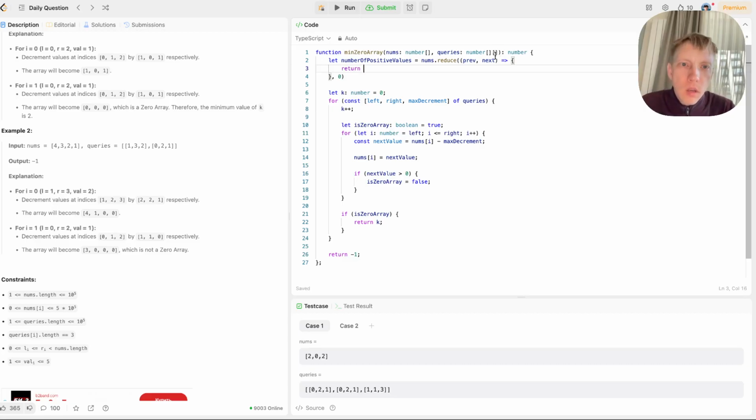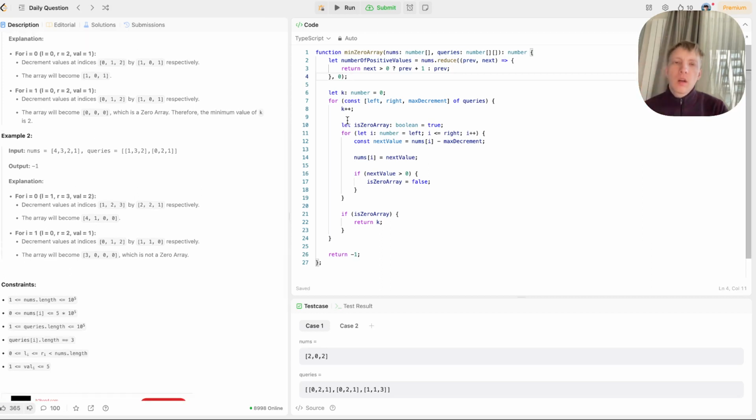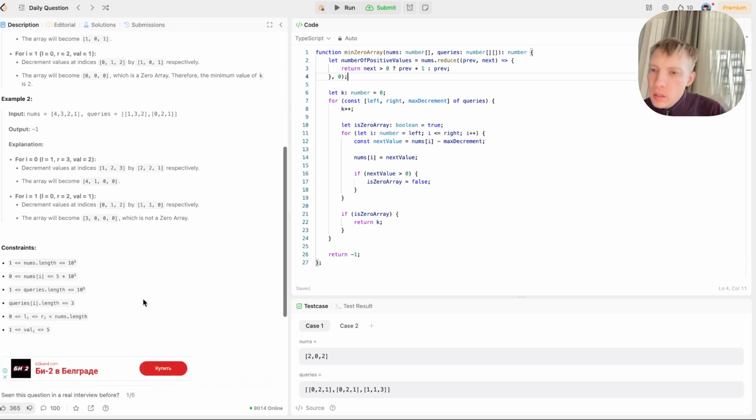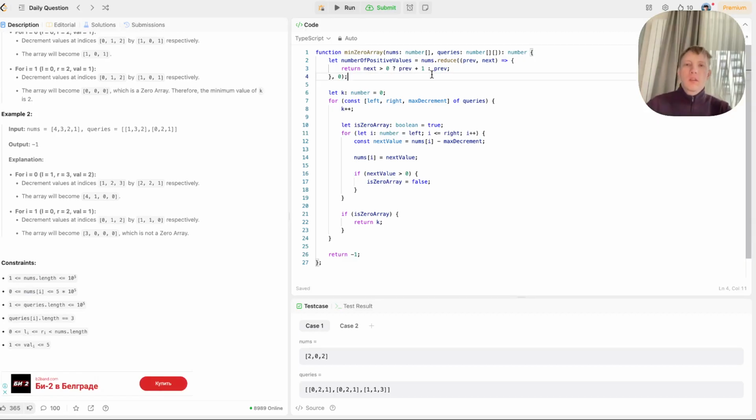Return if next bigger than 0 then previous plus 1, in other case just previous number. And we should make sure that there are no negative numbers. Yes, there are no negative numbers.